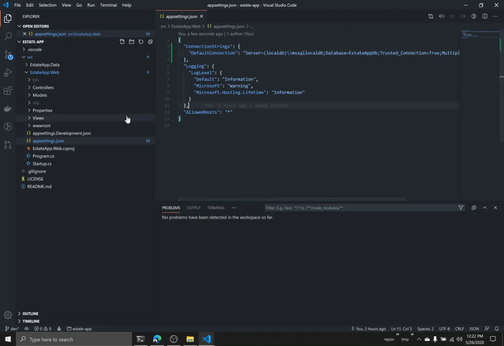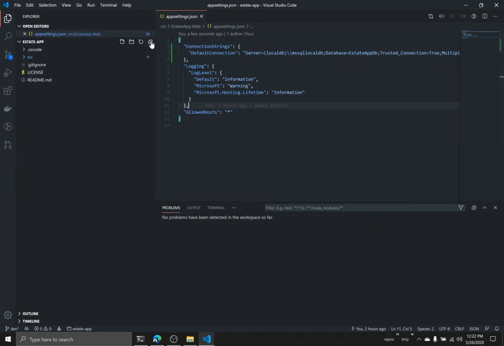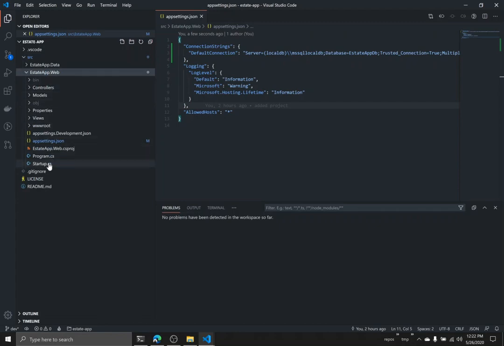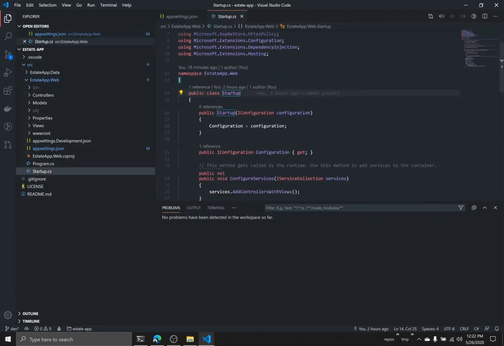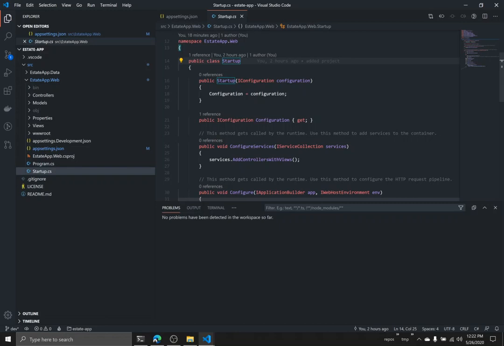That's good to go. The next thing we need to do is go to startup.cs and let our application know that we're using a database in this application.